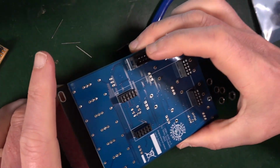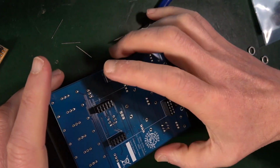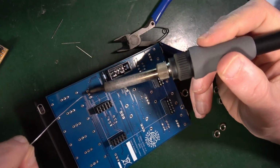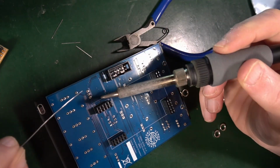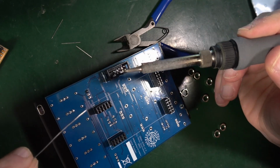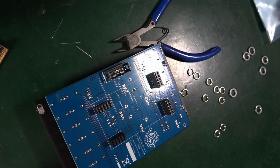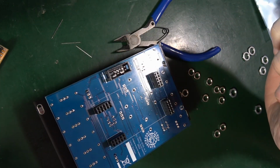So I'm going to use a couple of bits of foam. Just sit that on it, like so. So those are now pushed up through. And I'm going to solder one leg of each. Now I've got to be careful that your soldering iron doesn't lean against any of these other plastic bits and melt them. Be very wary of that. You'll usually smell it after it's happened, and it's also likely, so don't beat yourself up about it, just be aware and try not to let it happen, because it could make things difficult. But often you smell it before there's any real danger, I would say.